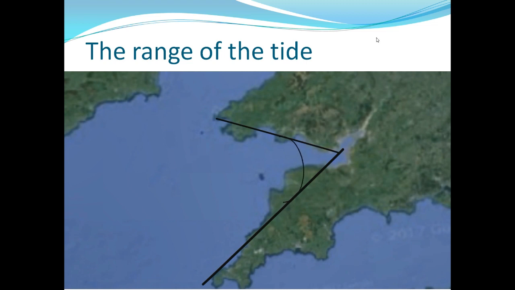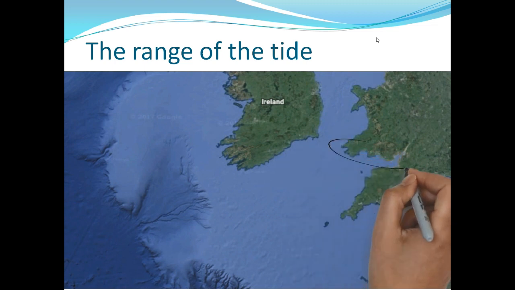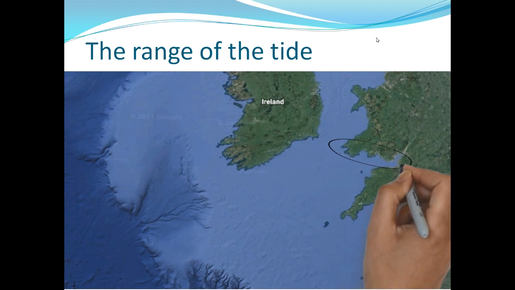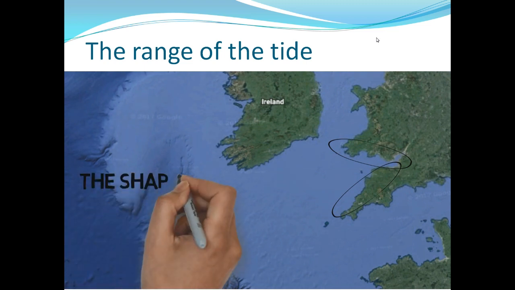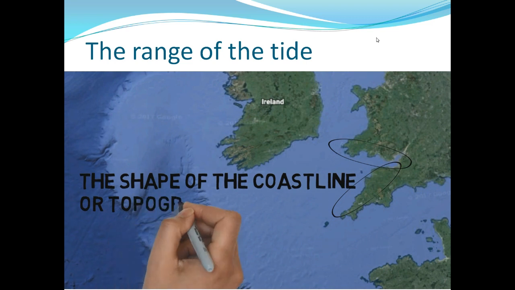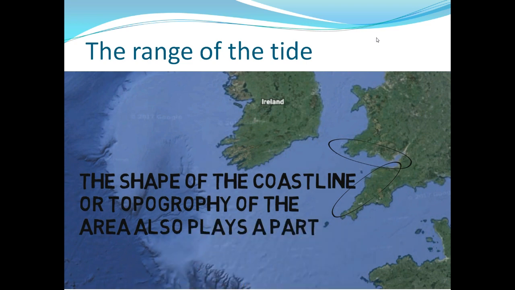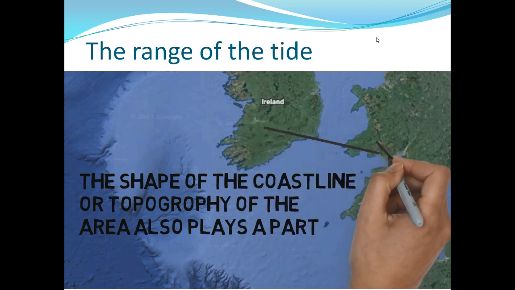And at the end of this funnel you can expect the high tide, because of this huge bulge of water that's been pushed in, to be much higher than in another area where the bulge of water is not being funneled by the coastline in the way that we can see the coastline would actually funnel and compress the high tide as it moved in this particular area. And this particular area is an area where you see some huge tidal extremes. The shape of the coastline, or the topography, is what is playing a part in how high up the high tide is and how big a range of tide you see.